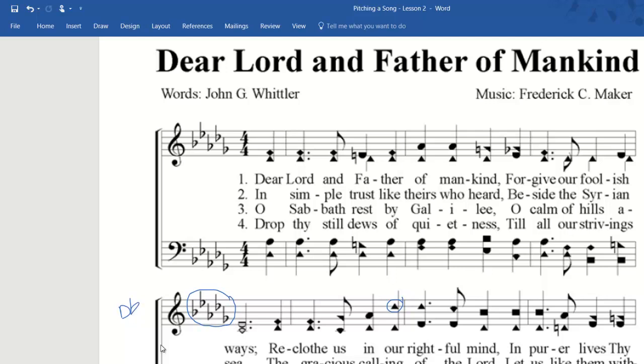So my key is D flat. First note is mi. Alright, so if I blow the D flat, do, mi, so, mi. Dear Lord and Father of mankind, forgive our foolish ways.